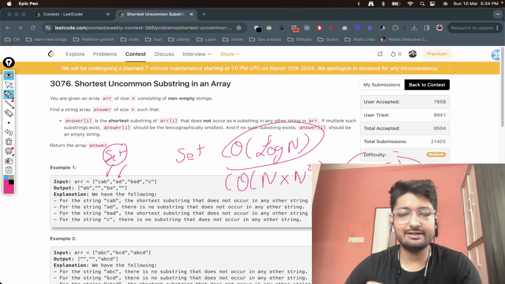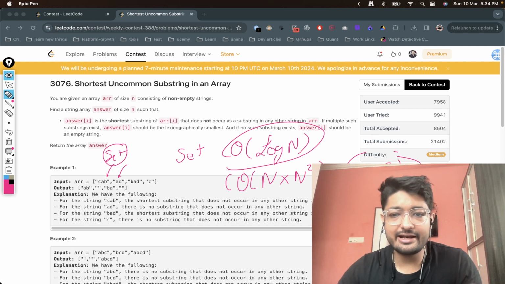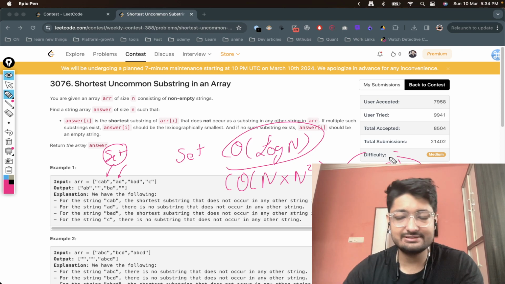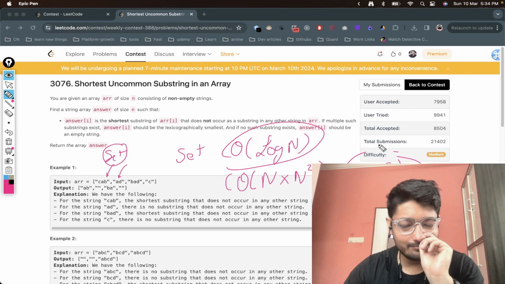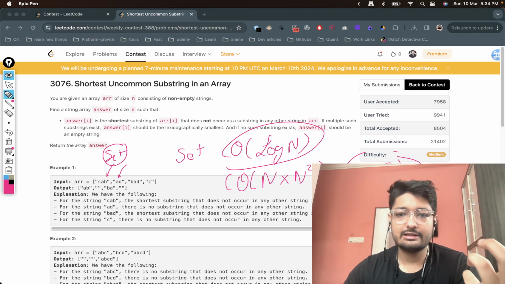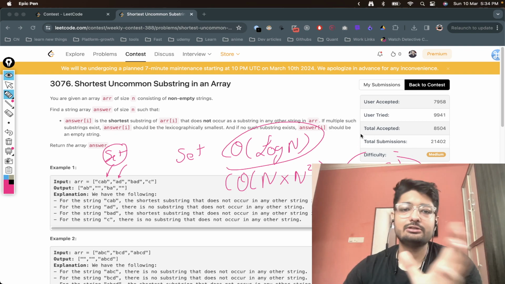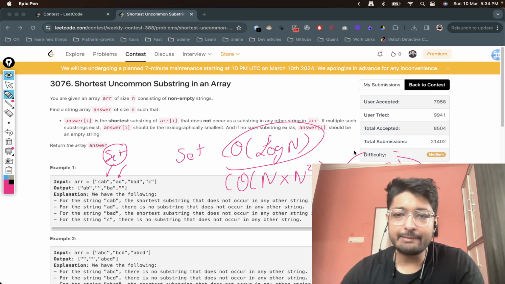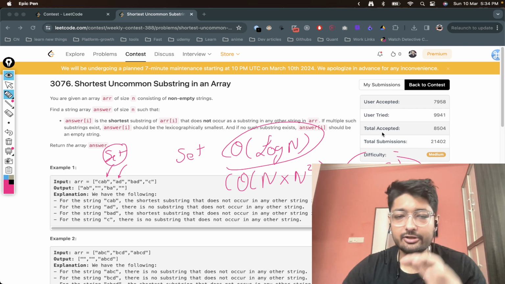So I have to first find all the substrings of every string. That is one task that has to be done. If I try to increase the time complexity of this one more time, then it will become very absurd. That is not possible. So find all the smaller chunks that can be stored and used under the time complexity, and then try to reuse that.